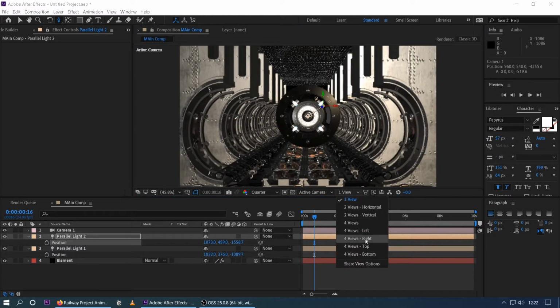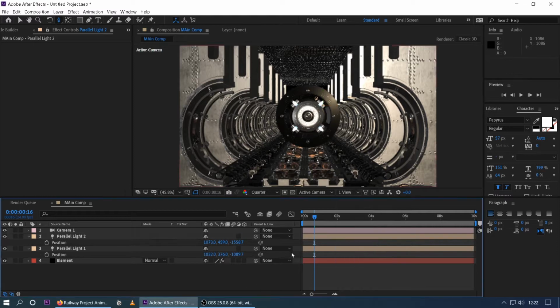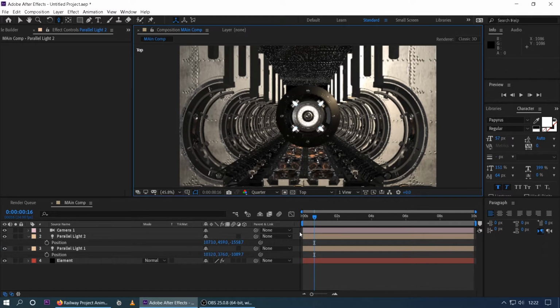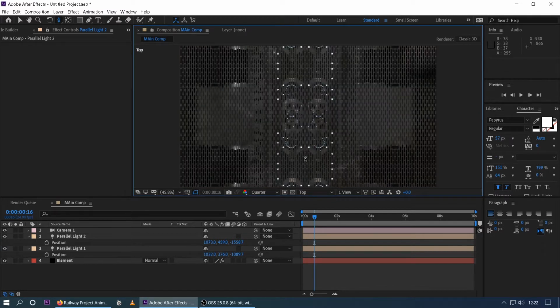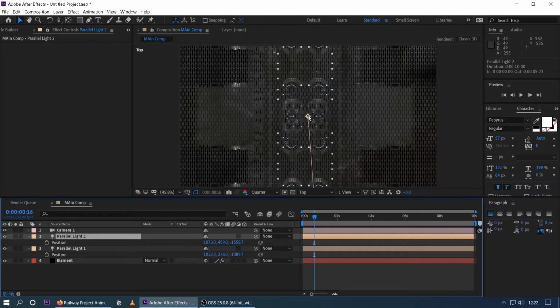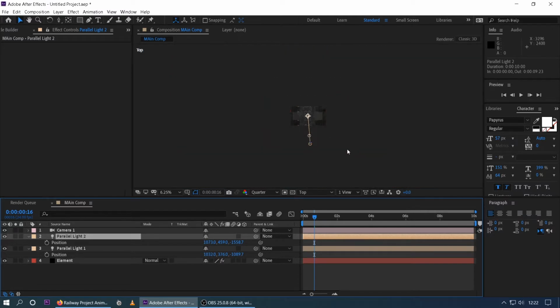Go to top view for adjusting the light more accurately, and select the light, more accurate for this place.